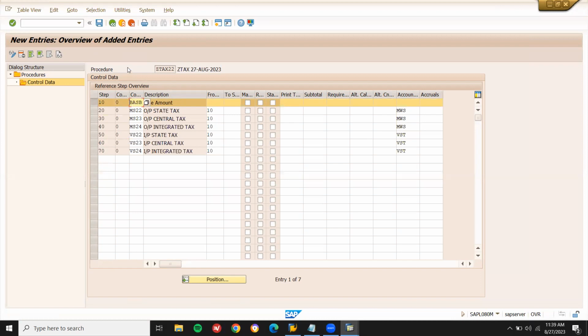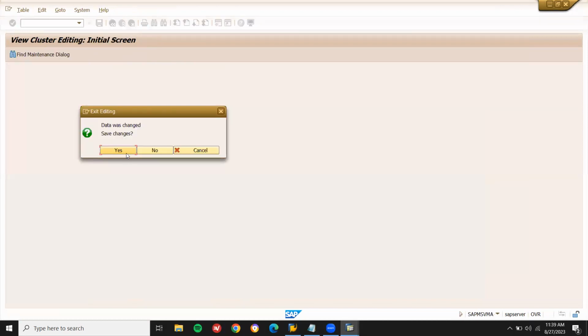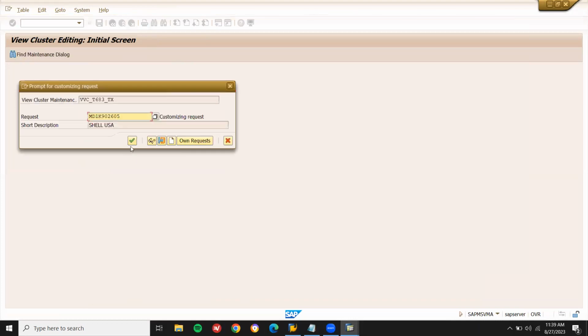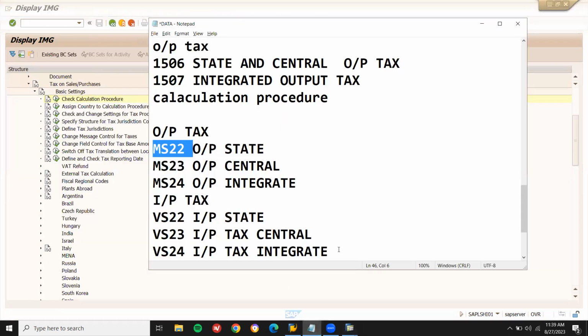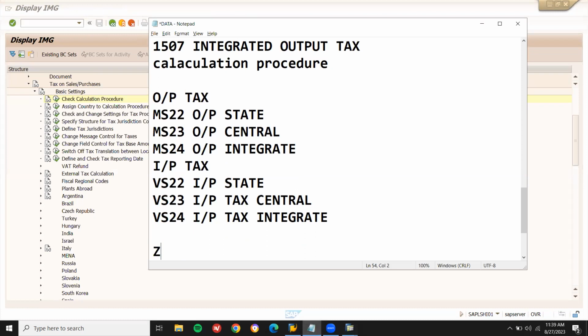Okay. Now this is what they call the calculation scheme or calculation procedure. Save it. Okay, I just saved it. Now let's come back. ZTAX22, it's my calculation procedure.